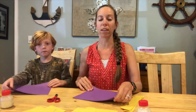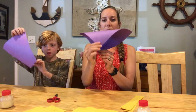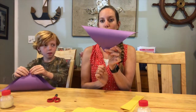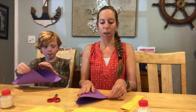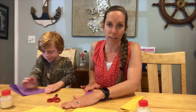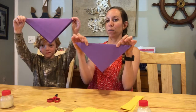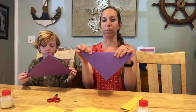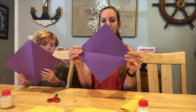A great way to set a design for that is to take your square and make it bow down so your corners touch. Or Donald did. He folded it up. And then you're going to press that down to create a diagonal line that runs right through the center. It's taken our square and made it what shape? A triangle. We're going to open that back up, just like a big wide mouth.